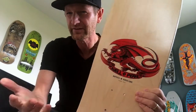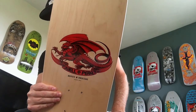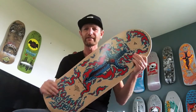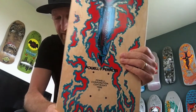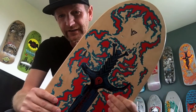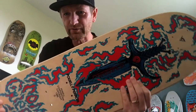It does have the copyright, so it's easily identifiable that it's a reissue — 2019. If somebody is trying to pass one off as an original deck, you can quickly tell just by looking at that. Down here you can see the graphics from 1986, and the artist's trademark is up here.